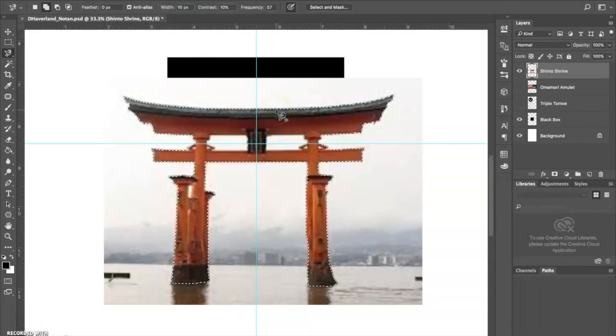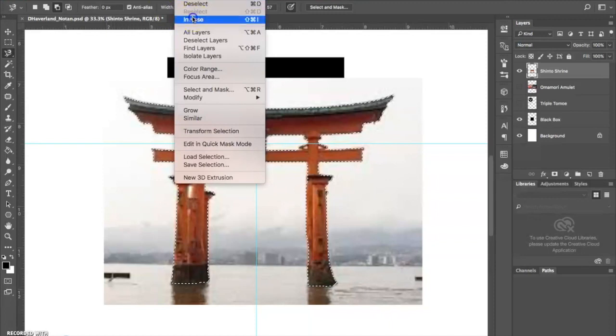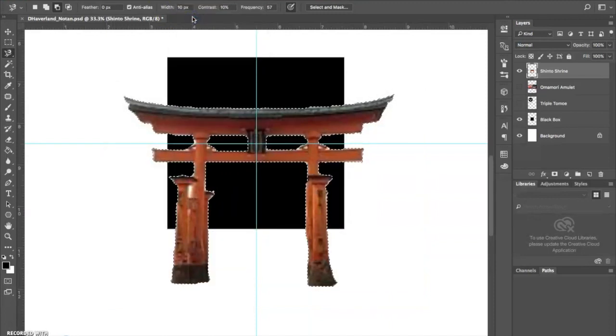So I'll go ahead and switch over to the subtract from selection tool, this third option on the list. And you can even see a little prompt comes up. While I'm still in this magnetic lasso tool, I will come through here and select this. I'll come through here. I'll select this. And remember, we have the positive space selected. I'm going to go to select and choose inverse. Press delete. Press Command D to get rid of my selection. And we now have the shrine complete.